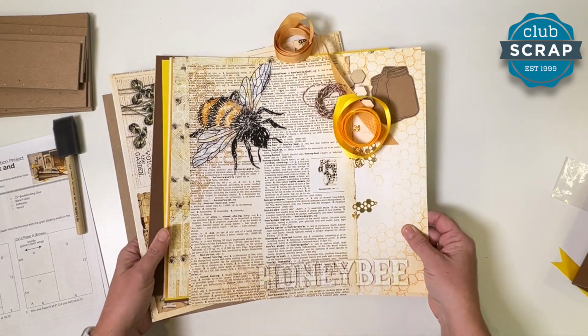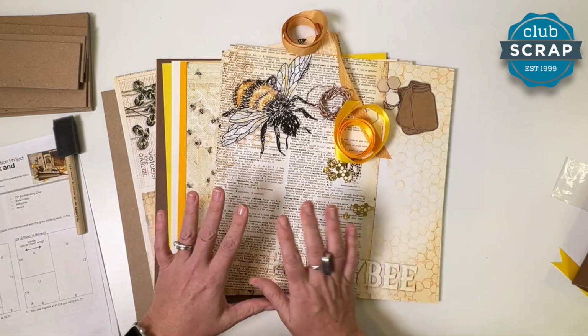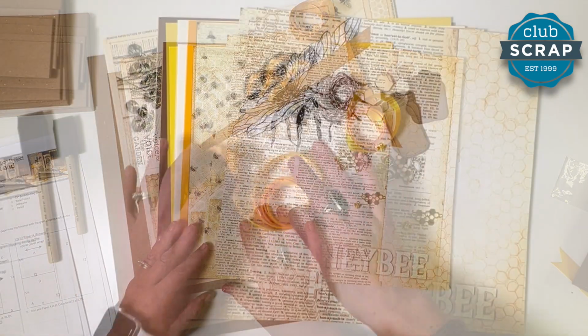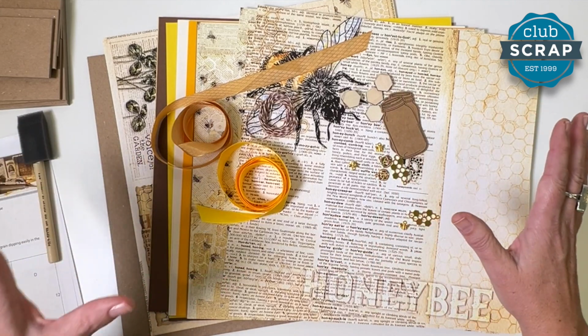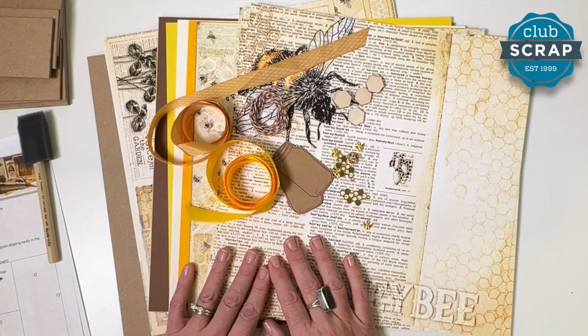And then the Let It Be kit is what we're focusing on again. This was such a huge hit when we initially released this project, and we're taking the remix of the collection and we're using all of the papers to create this project. Of course, with your kit, you'll get the usual ribbons, cut apart, lots and lots of paper, and all the little embellishments that you can use to enhance your project.